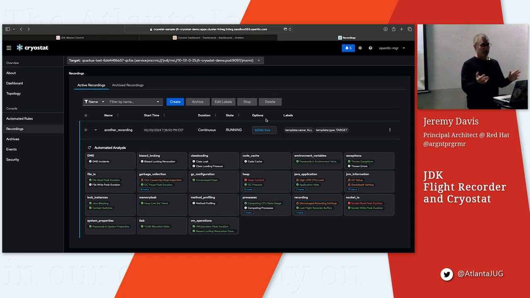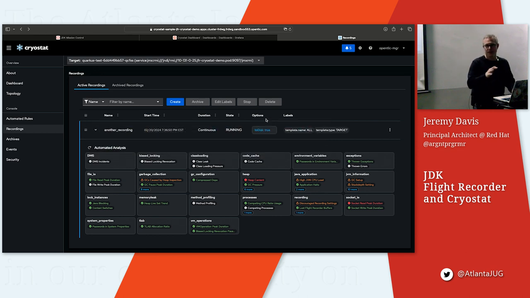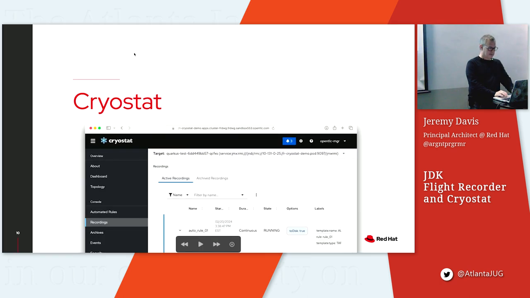You don't have to run it on OpenShift. Everything we do is open source, right? So you can grab it, configure it, you can run it on your local Kube, you can run it on any Kubernetes, right? As long as you can run operators, you can run it. You should have SSL configured too, just to make sure it's encrypted. You can turn that off, but yeah, you probably shouldn't turn that off.